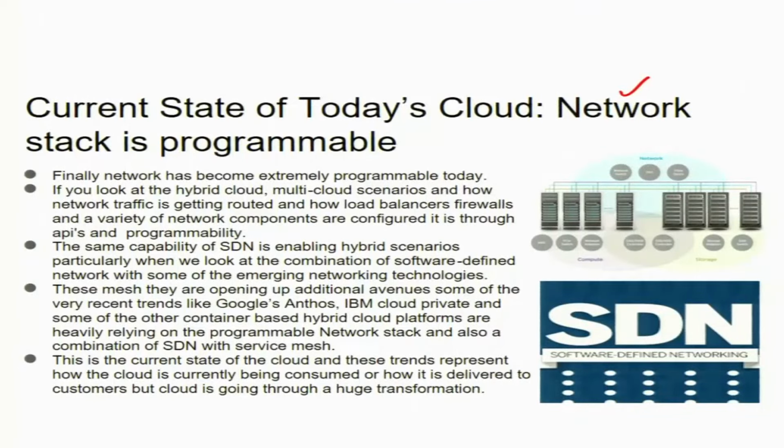For example, you might have seen that although your internet or access to any other application is slower, sometimes if you connect to Google, the access to Google is faster. So, that becomes a possibility of sharing the network by Google. So, let us understand the current state of today's cloud, that is called the network stack, why it is programmable, and the newer developments in today's cloud.